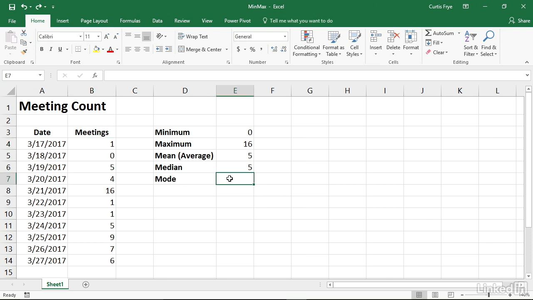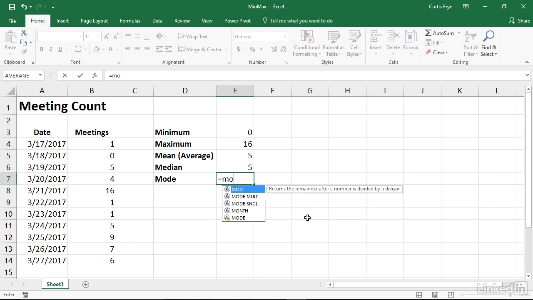First, I will click in cell E7, type an equal sign, and then I'll start typing MOD. I'll stop here and describe some of the functions that are available to you. The one at the very bottom, called mode, is around for compatibility purposes. And you can tell that because it has the small information triangle at the bottom right corner of the indicator. That means the function is technically no longer supported, but it is still in the calculation engine because older workbooks use it.